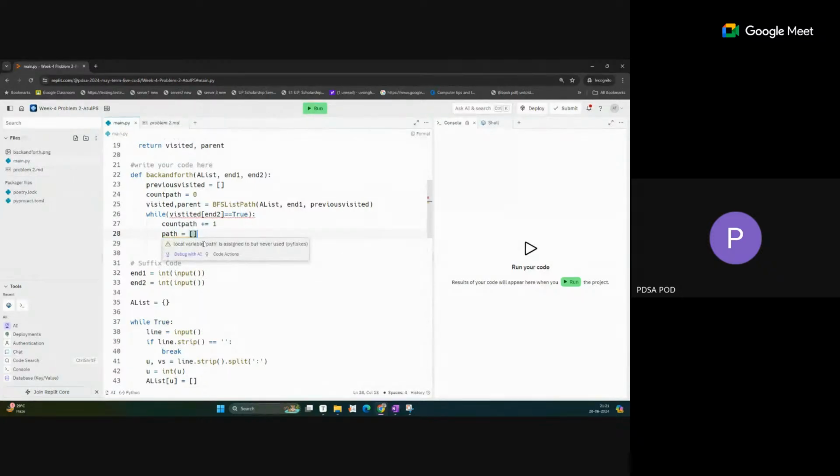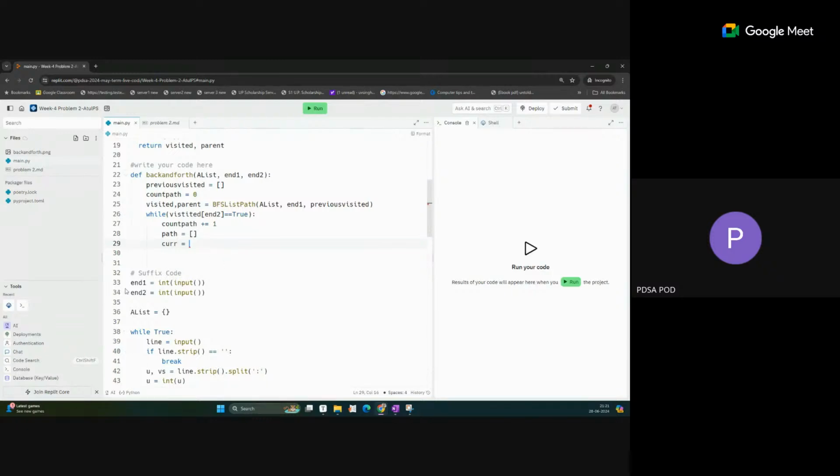And in this path, we will note down the vertices which are coming in the path. So we can take current equal to the current vertex we have, and parent. So what dictionary are we getting? Parent here.